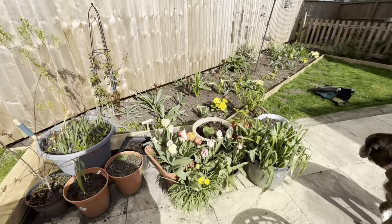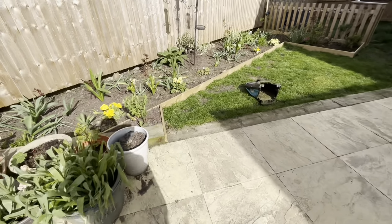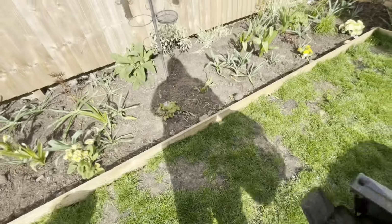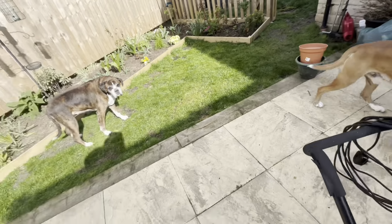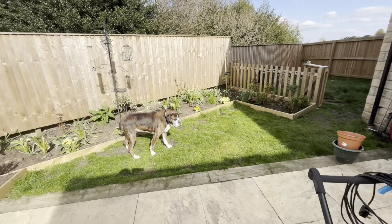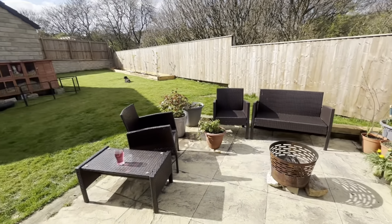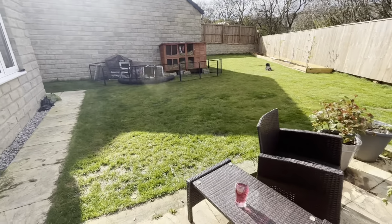So I've got all my kind of pots here, I've got my tulips, and in this bed, sorry about my shadow guys, in this bed I've got alliums, I've got peonies, I've got lots and lots of summer flowering plants, and it's going to look super. And I'm really, really looking forward to that. But it's the massive expanse of grass to the left, which you'll see now in shot, that's just an issue, and it's just going to take a while for me to decide what I want to do with it.